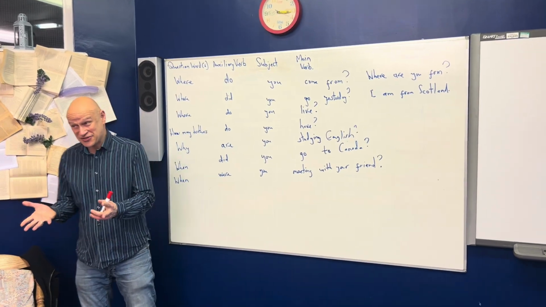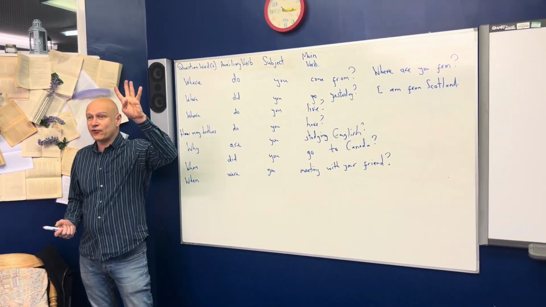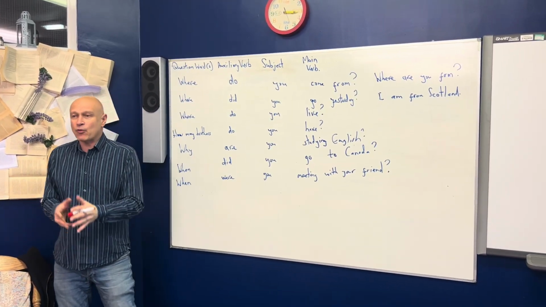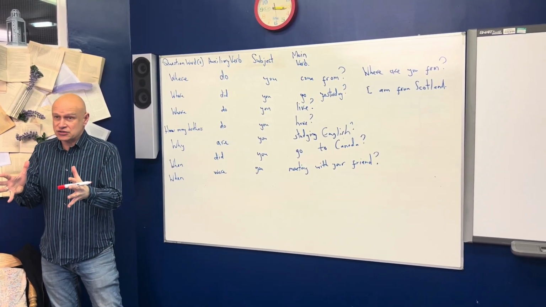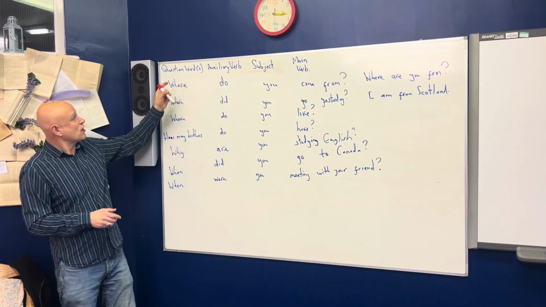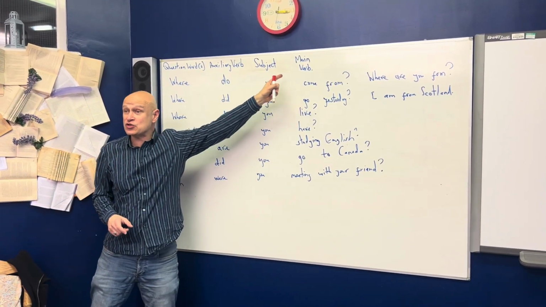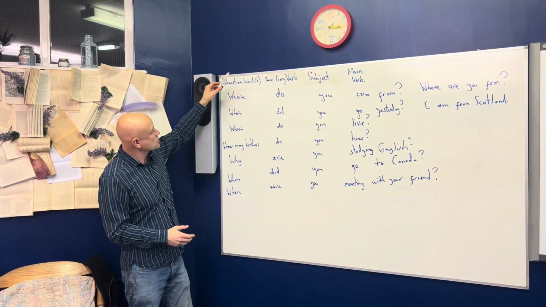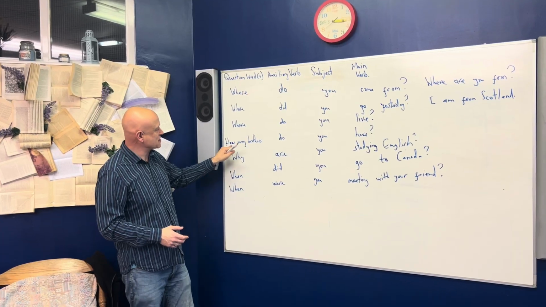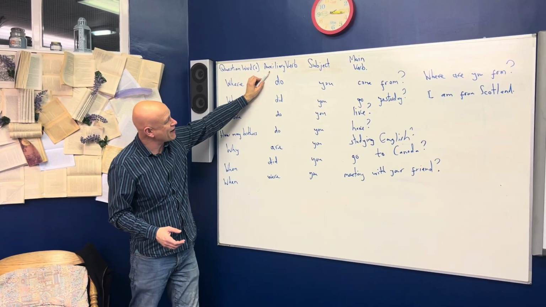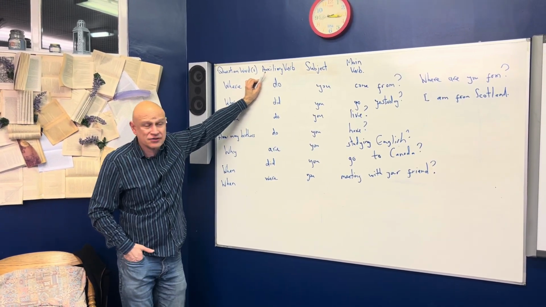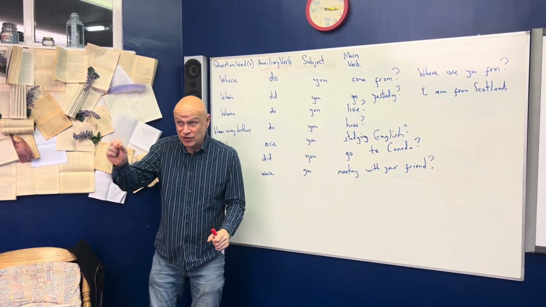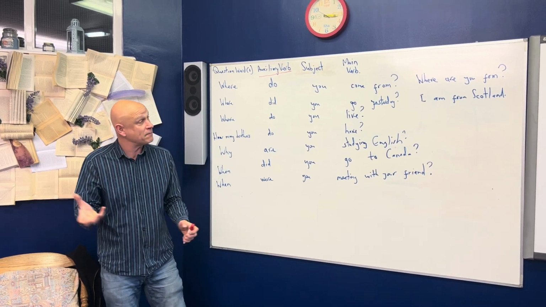We're looking at questions. Now we've looked at all these four tenses, we can start looking at how to make the questions. Now, when we create questions in the English language, this is the structure we use for all of the tenses, all of them. We start with a question word, or sometimes there are words. We then have the auxiliary verb. You need to learn this term, the auxiliary verb, the little verb. It's a really important term for you to remember.